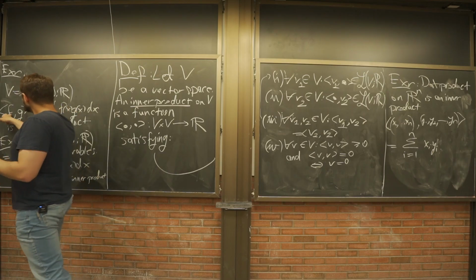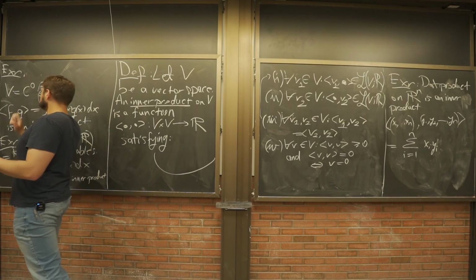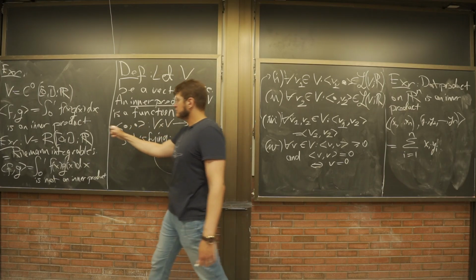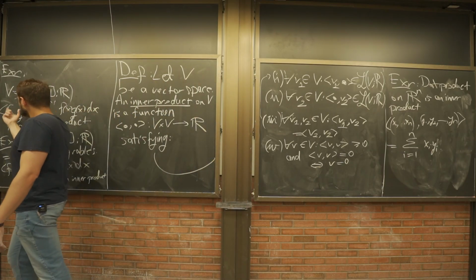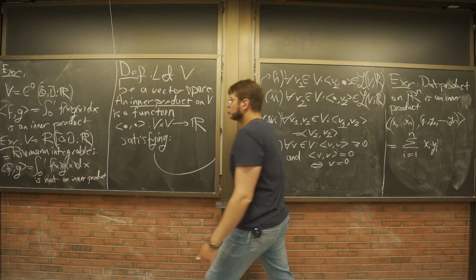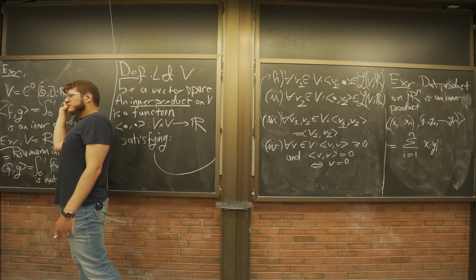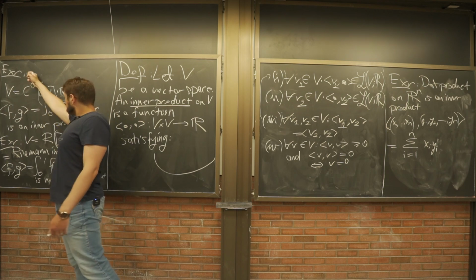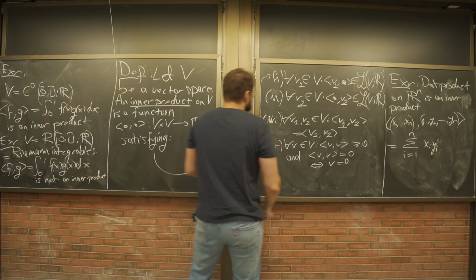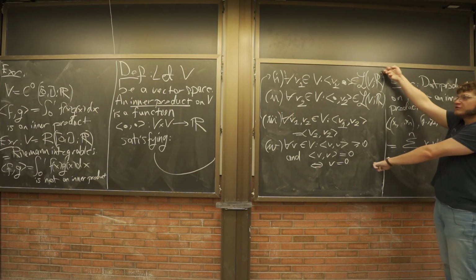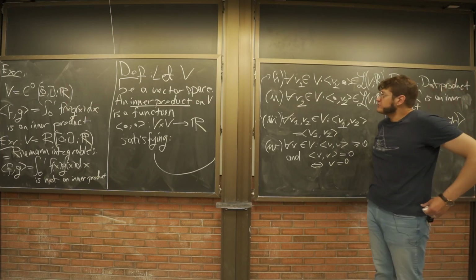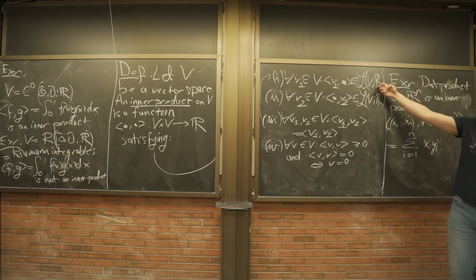Now I'm taking two functions here, two vectors. Take one continuous function, another continuous function. And I'm defining this number associated to a pair of functions to be the integral of their product. The content of the exercise is to verify that this definition does satisfy all of these properties. Okay? So for instance, let's perhaps do one of them. How do you verify the first one?